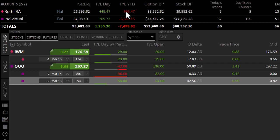Definitely have a little bit of work to do after the mistakes that I made yesterday, but overall looks good going into tomorrow's session. Individual account traded really well in and out of shares and options here. I did end up holding some 294 puts for 99 cents. Those are already in a $54 profit, so not super bullish going into tomorrow's session. With the rally that we had at end of day, I do think we might see a little bit of a pullback just because of how aggressive it was. It does certainly mean that we could go higher tomorrow, and that's something that I can trade in the short term. I might look to roll up these 294 puts if it does look strong, but overall, right now, still looking bullish into tomorrow's session.